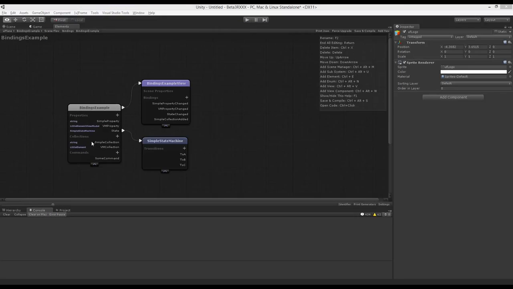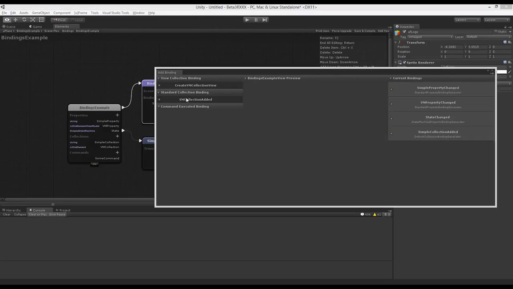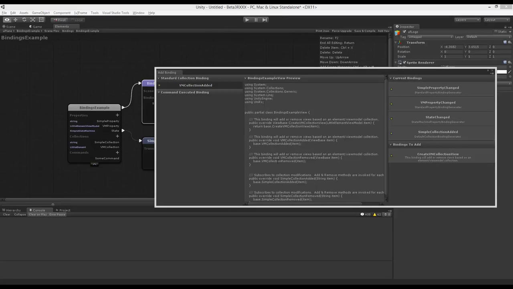Also, if your collection refers to the type of another element, like here I have a collection of little elements, you have another binding available for you in the category called View Collection Binding. This one will generate 3 handlers for you. You will have add and remove handlers, however, those will accept a view-based item.